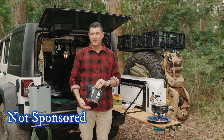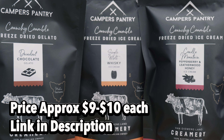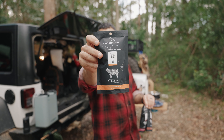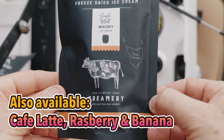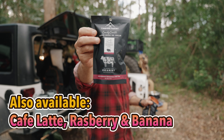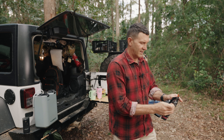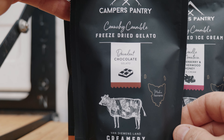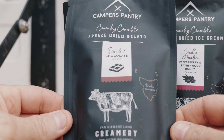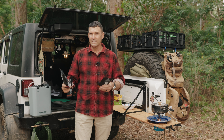Welcome back. Today we've got three different flavored freeze-dried ice creams from Campers Pantry. We've got a single malt whiskey freeze-dried ice cream, a pepper berry and leatherwood honey ice cream, and the last one is the chocolate gelato. These are primarily for hikers, but you can use them for anything — camping, snacks, whatever you want.